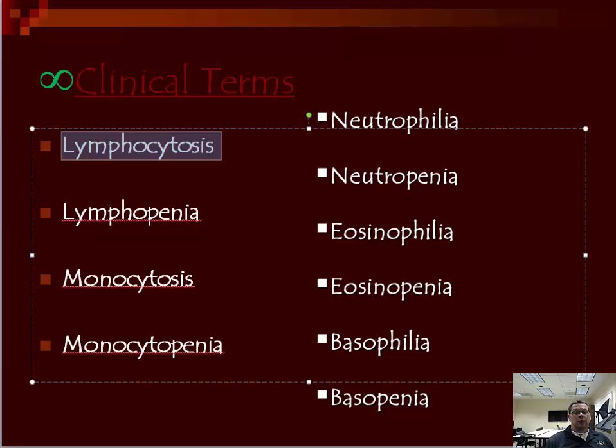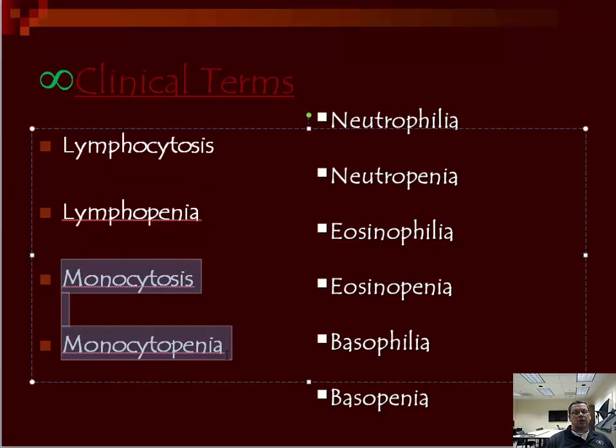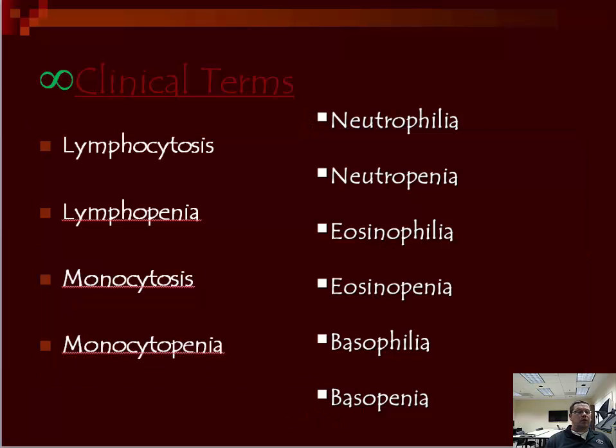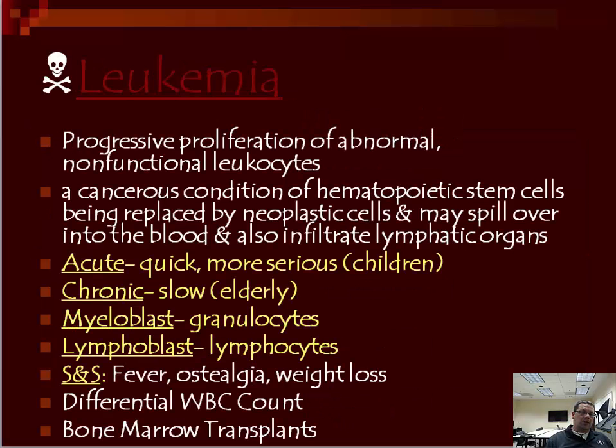We've got two terms that relate to lymphocytes, two terms for the monocytes, two terms for the neutrophils, two terms for the eosinophils, and two terms for the basophils. One more point that I want to make about white blood cells: specifically we just looked at the 5 types of white blood cells. The rhyme at the top of the screen might be useful in helping to memorize who's the most common to least common and what are their relative numbers in percent. This is 60-38-30 as in percents. Never let my engine blow.